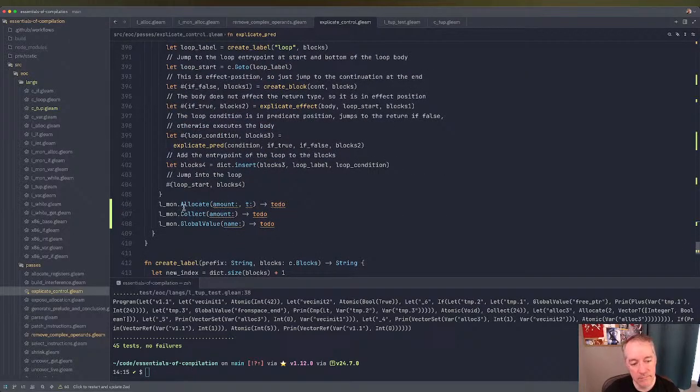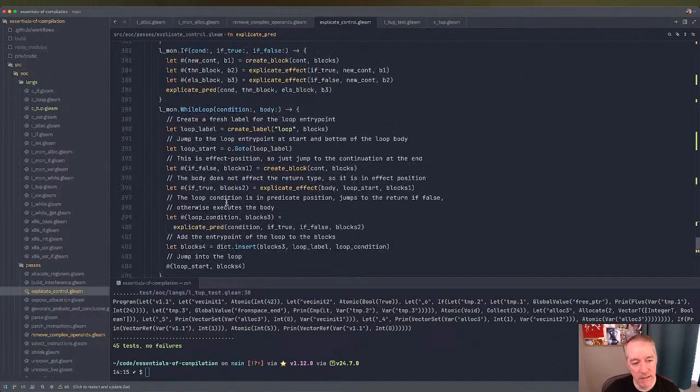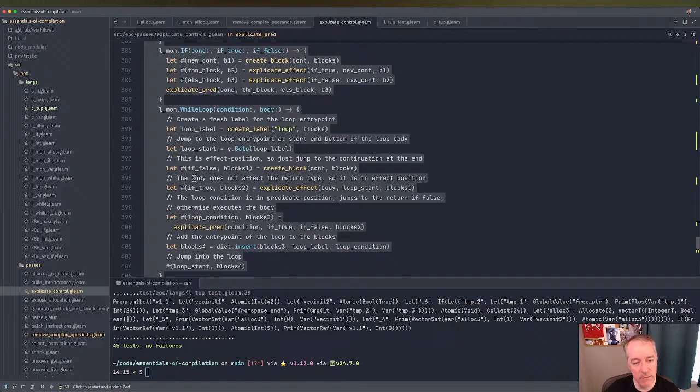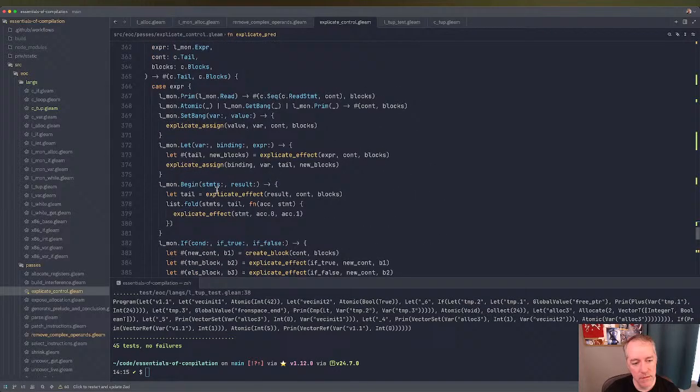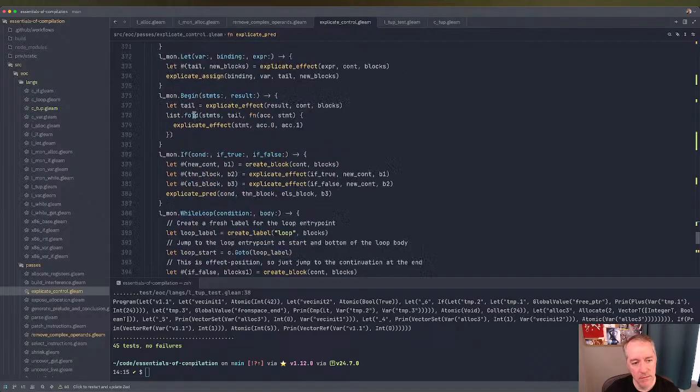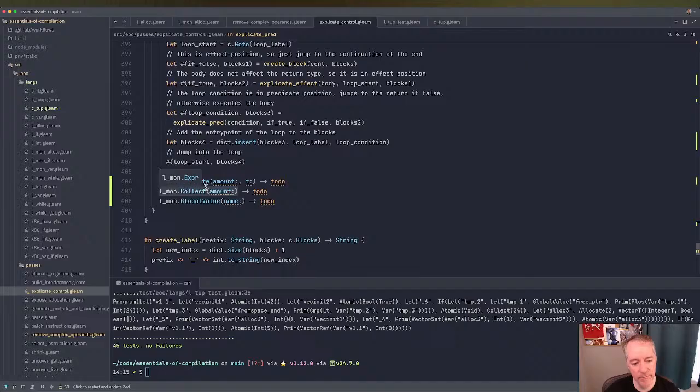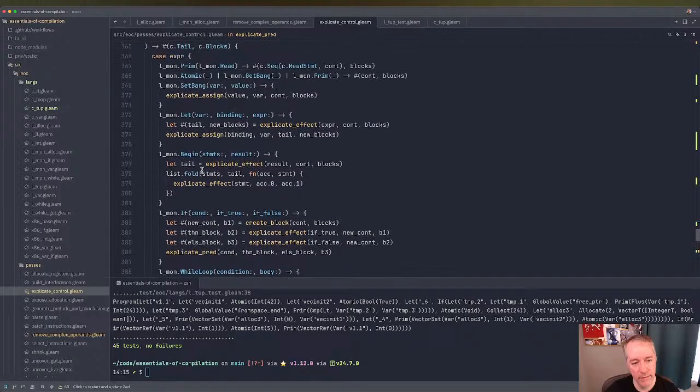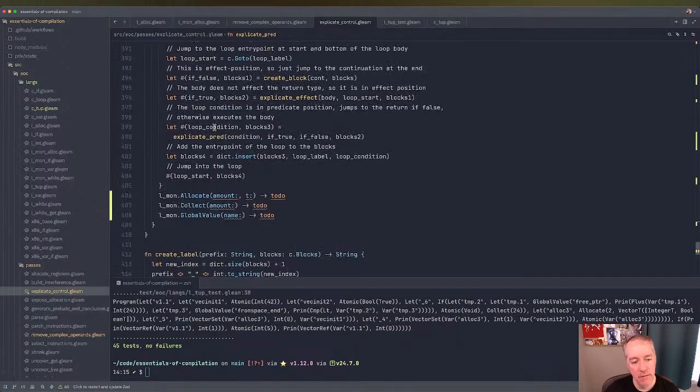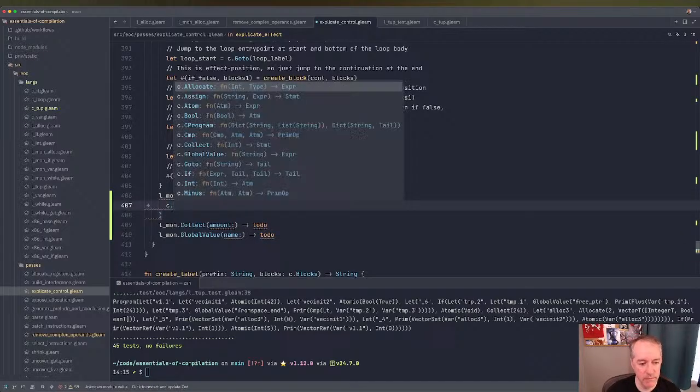Kind of pointless to. Let's see. I don't think we need to create blocks in effect position. Okay. So allocate. What is this going to return?